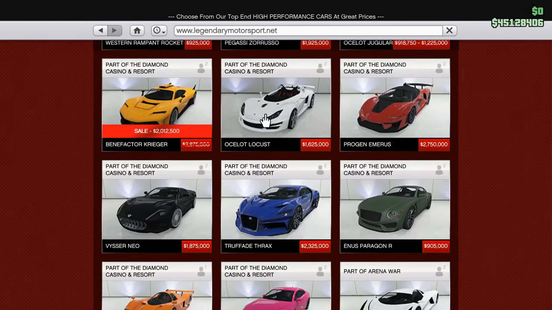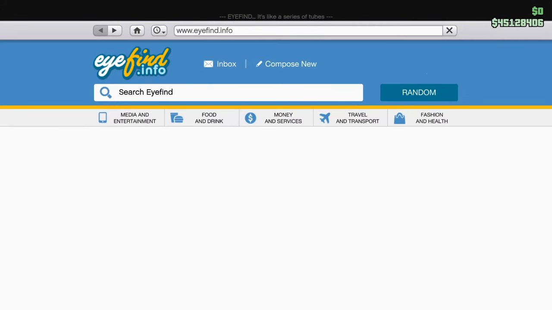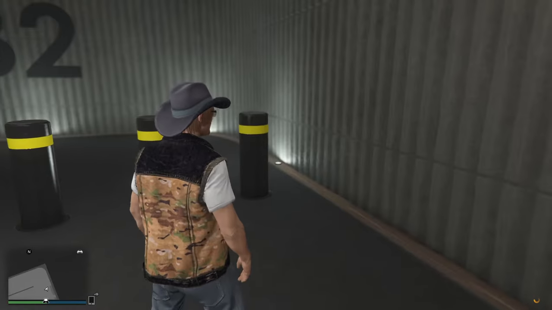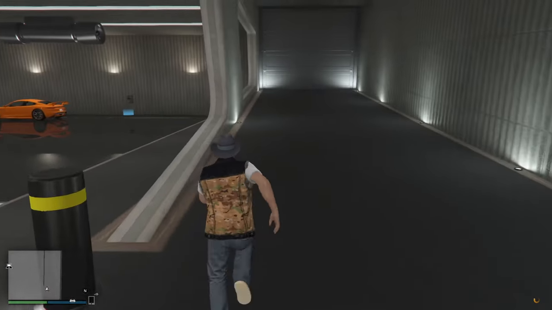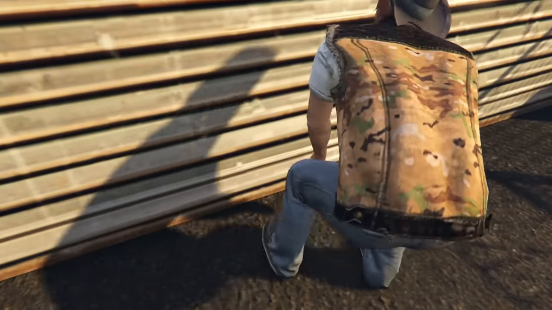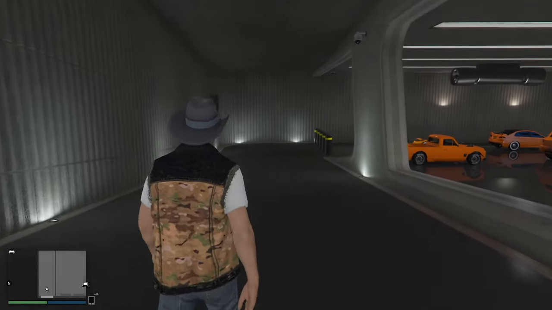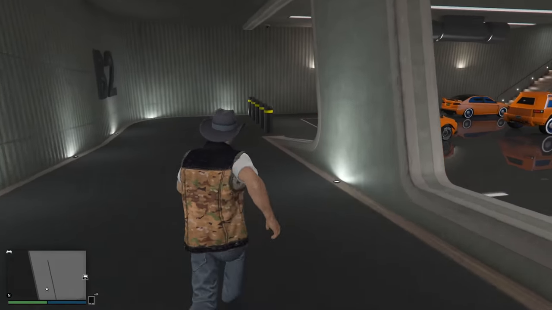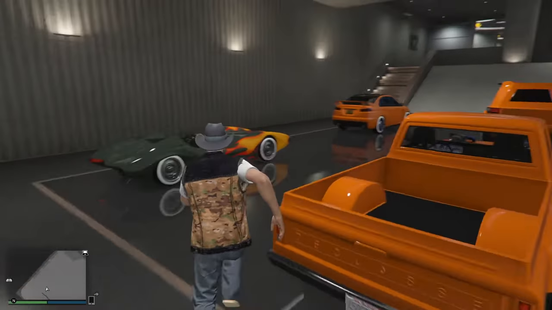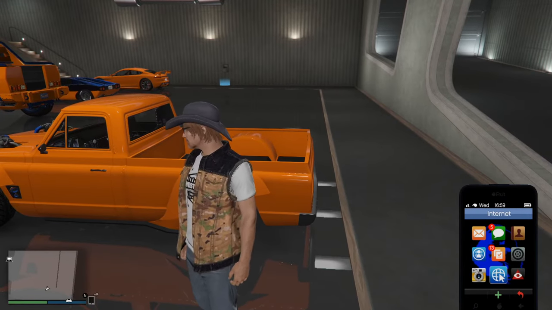Scroll down. The Krieger. I don't believe I have a Krieger anywhere. I should probably check that. That's a couple million dollars. Let's take a walk outside for a moment. Nope. Went through. Talked to the mechanic. There's no Kriegers. We can Krieger this up. There's the Drift Yosemite. So yeah, let's order the Krieger, then we'll have some fun with the Yosemite.